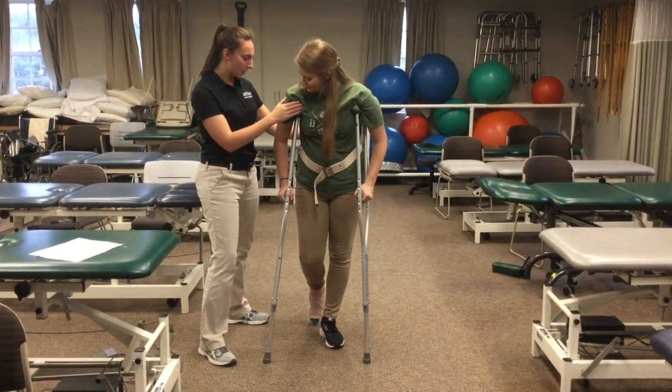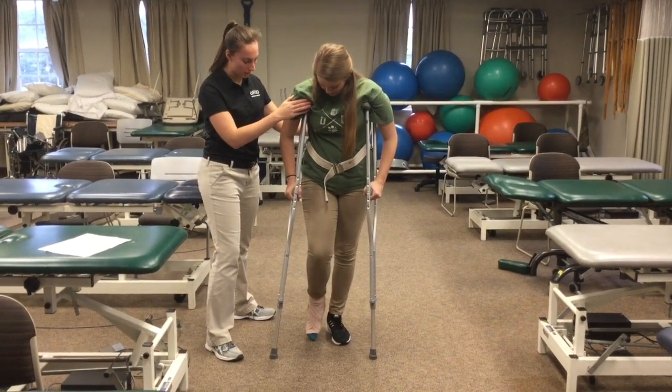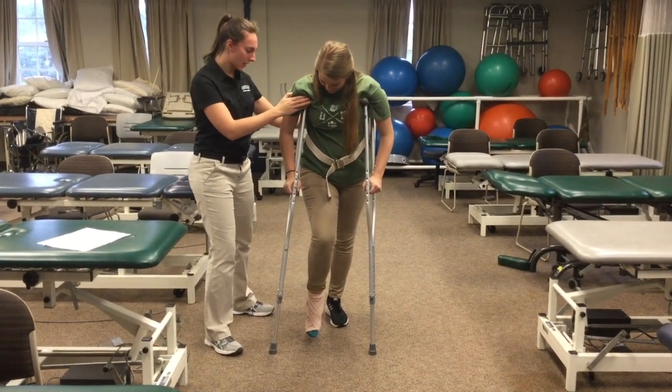Okay, Sarah, I'm gonna have you take 1 step backwards with your good leg while you keep your crutches even with your hurt foot. So good. Yeah, now bring your crutch and foot back together in 1 step.